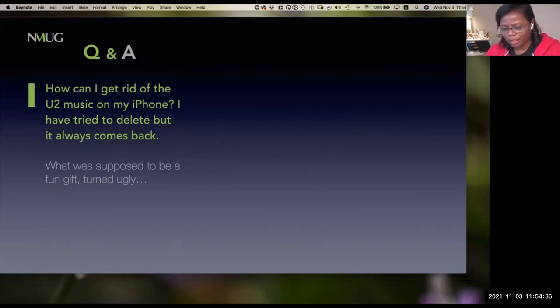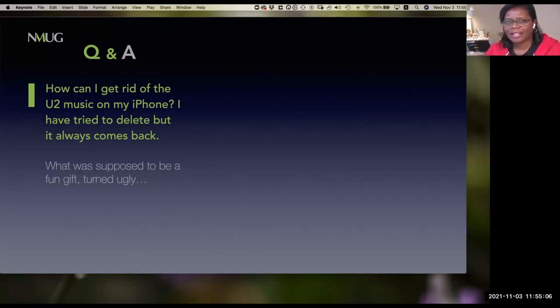Normally when you purchase songs and then delete them or remove them from your library, you possibly have the option to download them again. I've read that that's not the case with this. Because it's not a normal purchase, when you delete it, you never have the option to bring it back again, because it was, I don't know, Apple's gift.